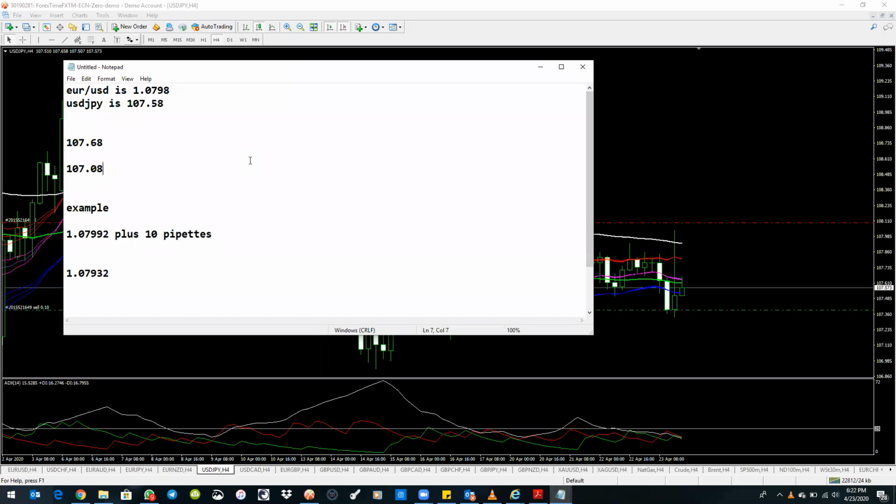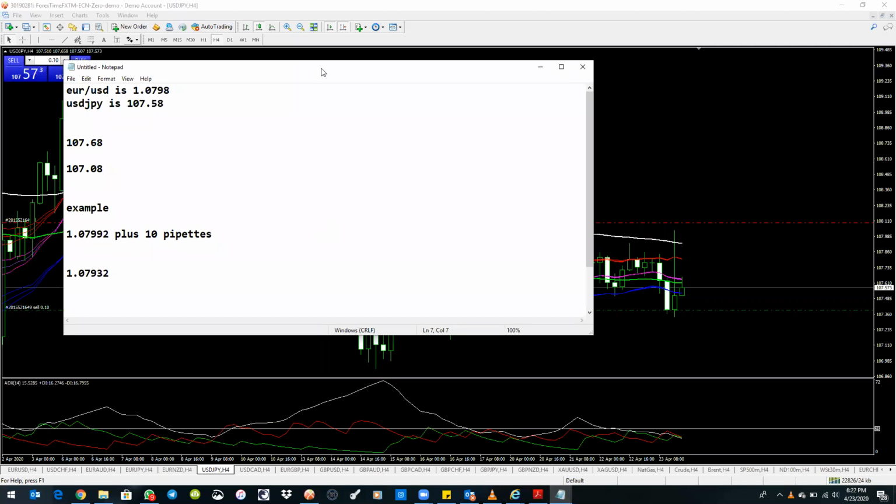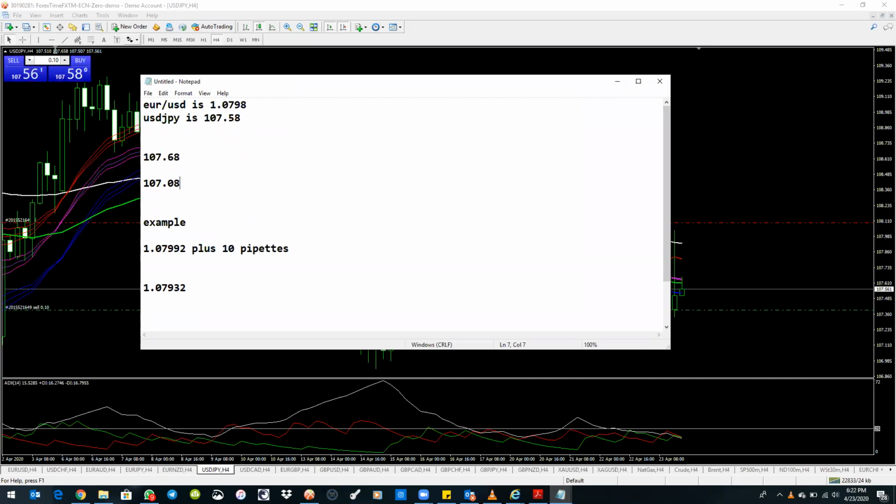Do you understand? Now, if you look here, like I said, this particular broker that I use, Forex Time, the price here is 107.56, and then the pipette is given as a small number because it's actually not a real pip. It's just the last pip broken down into 10 places. So anytime you see it like this, the pipette is always depicted as a very small number. So is that clear?